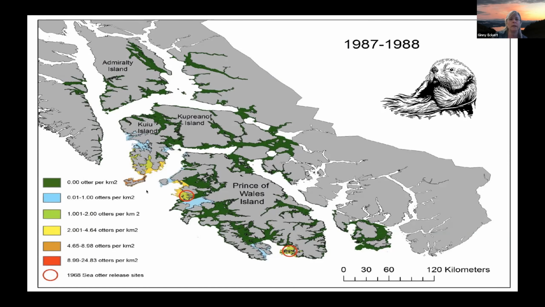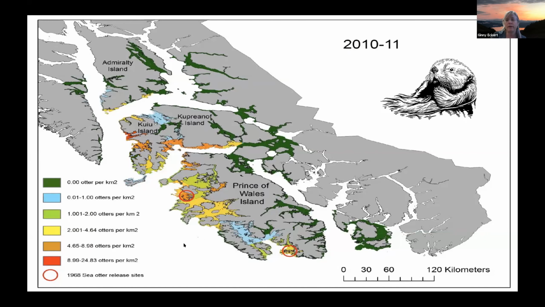Coronation Island is an important place. They've also expanded from that northern release site. They haven't expanded very much at all from the southern release site. By 2003, at that northern release site, they've expanded quite a bit more. Still note that the densities at the southern site are still quite low. And then this is the most recent survey that we have, which is about 10 years old. 2010-11 was the last aerial survey in Southeast Alaska. You can see that some of these places have quite high densities of sea otters. This is the point at which we're starting to see quite a few interactions among different commercially important fisheries, these shellfisheries.